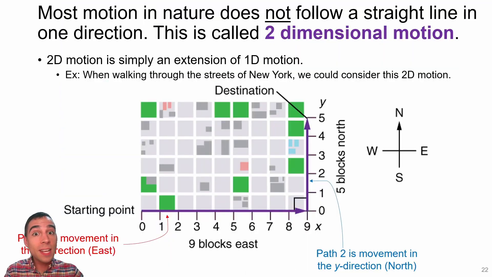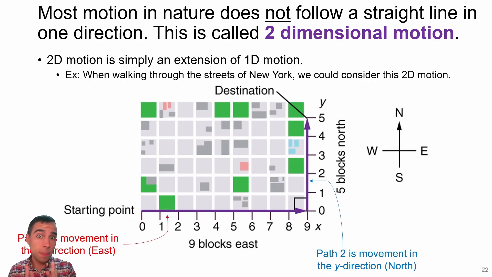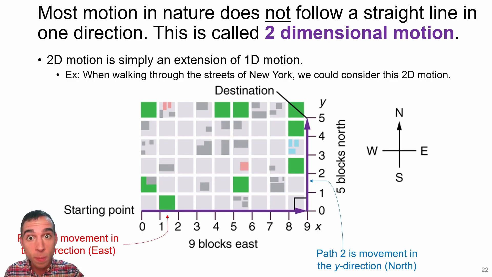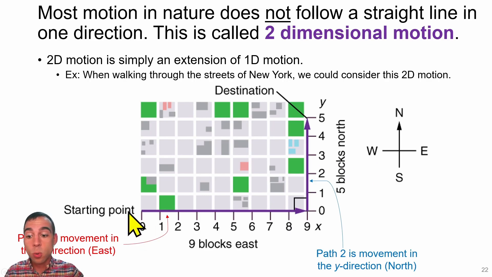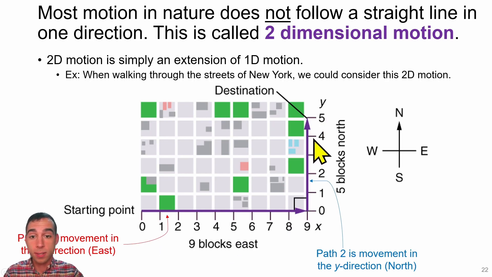We spoke about motion in the x direction—that's one dimension—and motion in the y direction—that's another dimension. If we treat those separately, we can use everything we've learned to talk about motion left and right or motion up and down. But we can also talk about both motions happening at the same time, and that's called two-dimensional motion. For example, if you were to walk northeast in a city, you would have to walk nine blocks east and five blocks north, and the actual distance covered in this path is different than the true direction between those two points.